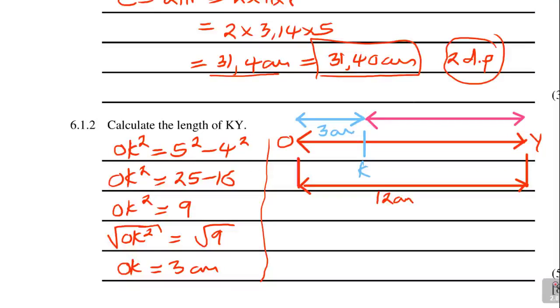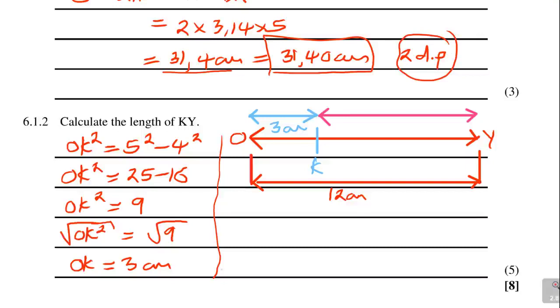This is 12. So you can see that if this becomes my x in a way, what is KY? If it was my x, what was then going to be my value for x? KY, what do you think? Talk to me. It will be 12 minus 3. What is 12 minus 3? 12 minus 3 is equal to 9. Are you seeing that?